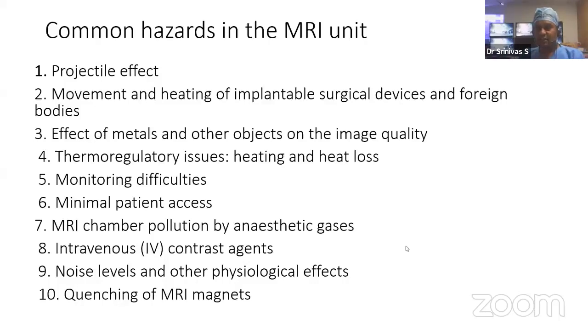So these hazards can be categorized into different categories. But when the patient has implantable surgical devices in their body, they can get heated up because of the radio frequency coils, and the metals which are present in the body can give blurred images, and there can be thermoregulatory issues like heating and heat loss.